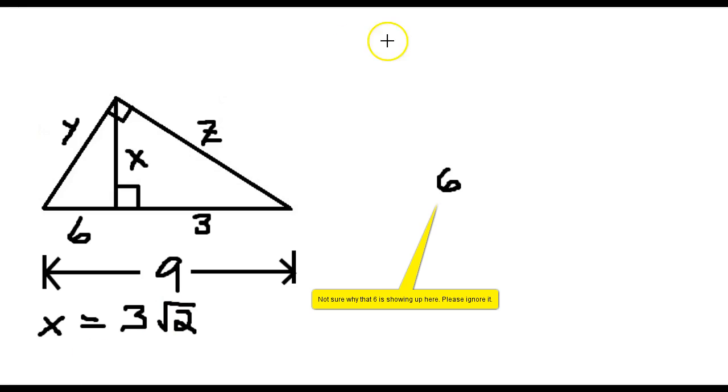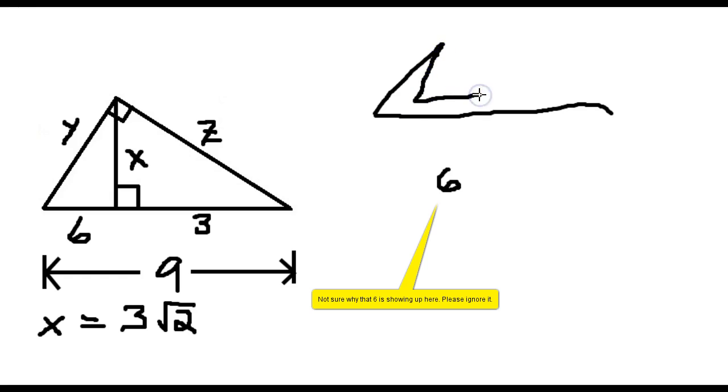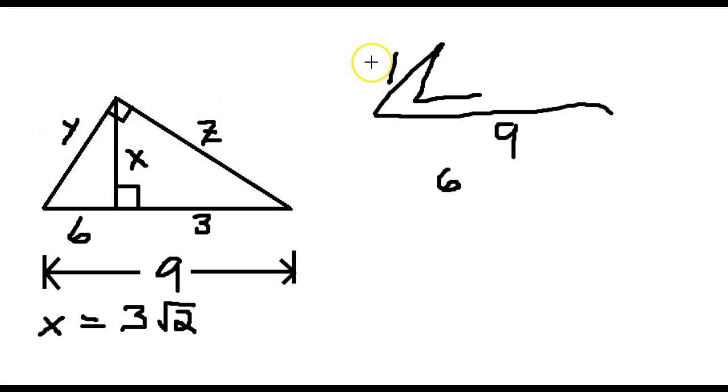Okay, we're going to use our second schematic. We'll start on the far right side. It's going to include the whole hypotenuse, the short leg again, and then the shorter part, which we now know is 6. Okay, so we have 9. Here we have y. Over here we have y. And then for the rest of this part here we have 6. So that allows us to write the following proportion.